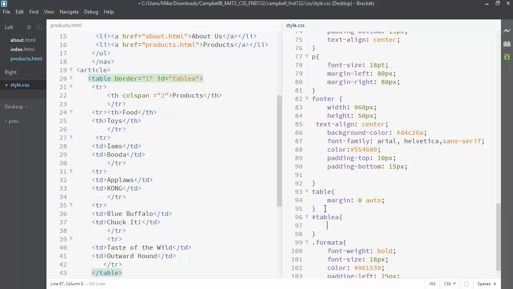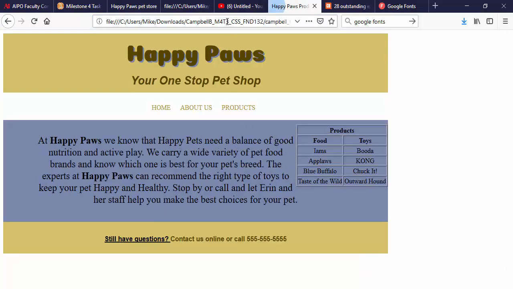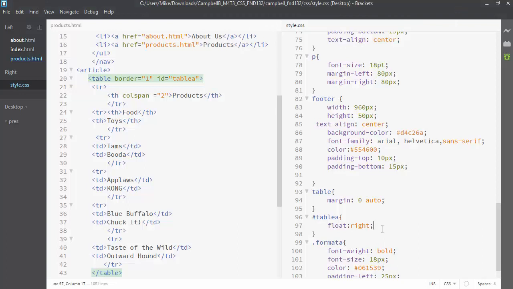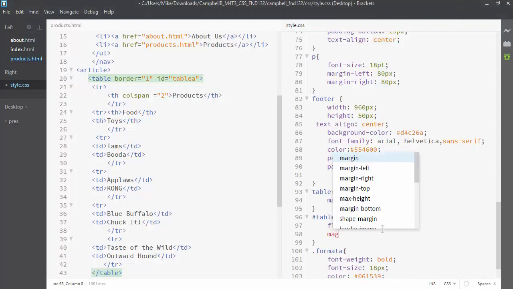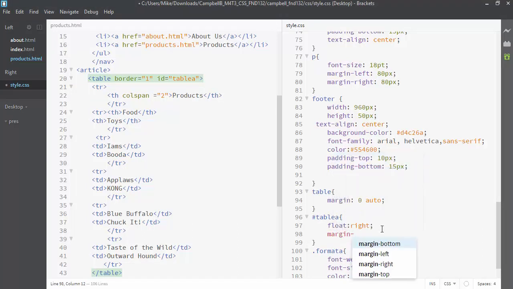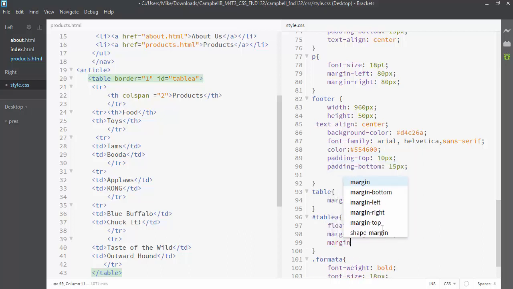But what you have to do is move the contents before that to be able to float. So I'm going to do float colon right semicolon. I might have to add some spacing in here. But what will happen is, see, it's going to move that table. So what I want to do is add a little margin-right, 10 pixels, margin-left, 10 pixels.